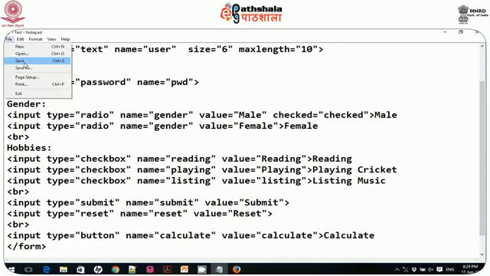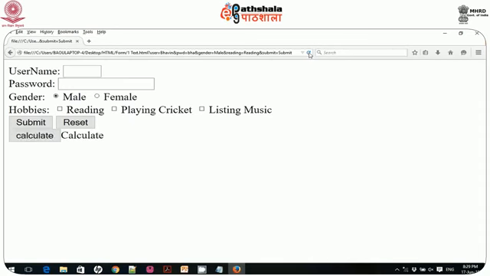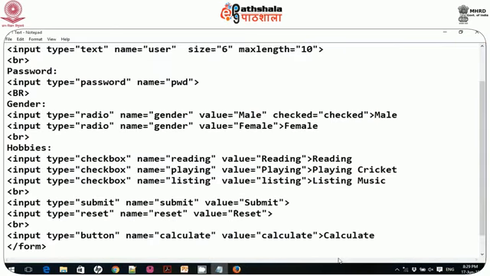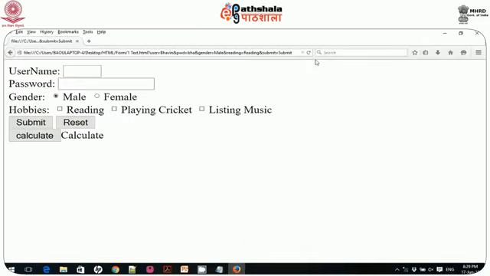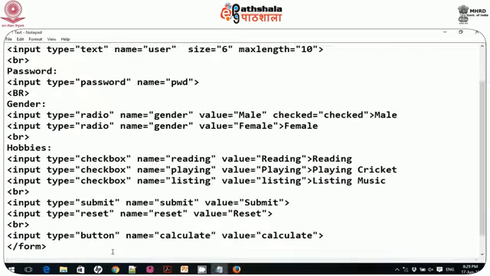So I save this one. Let me refresh this one. So in fact I don't need to write calculate here, I just have to provide value, so that value will be considered. So I save this file and refresh this page. So this is the calculate button. So this is another option that you can use.